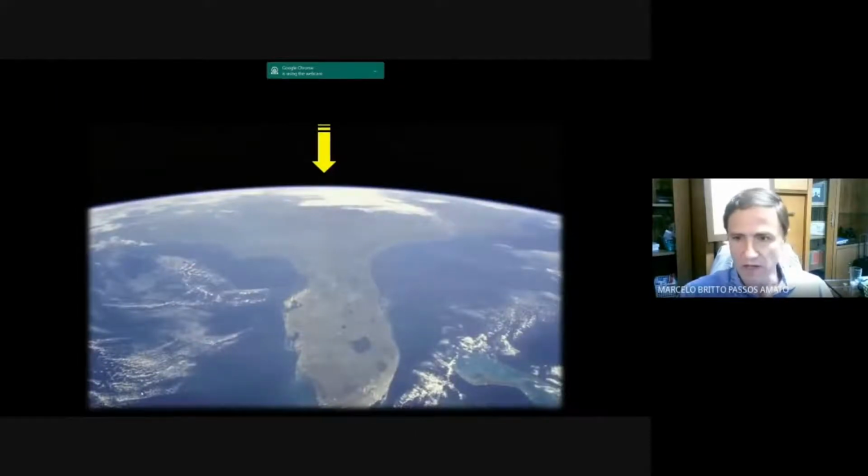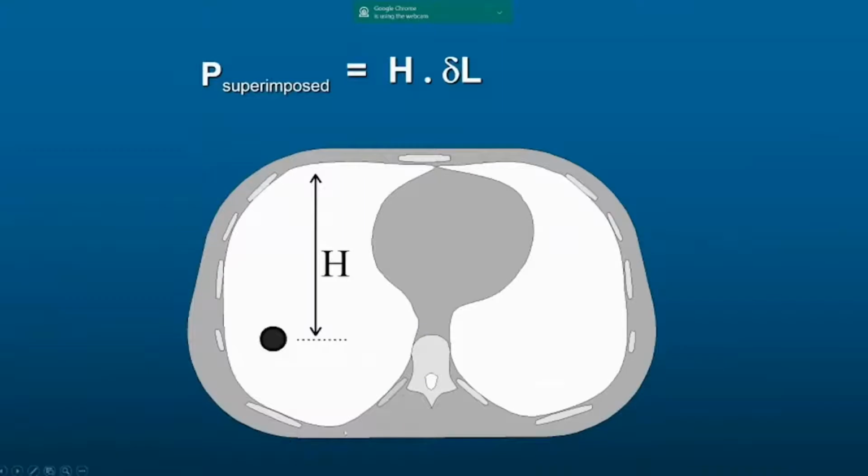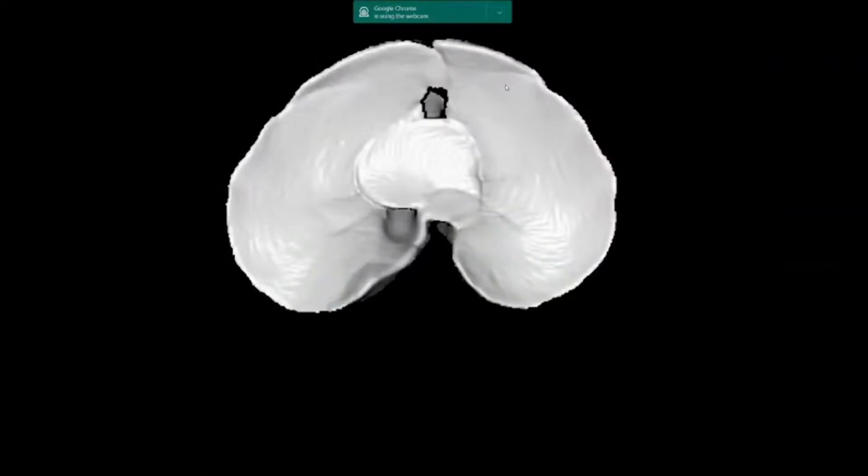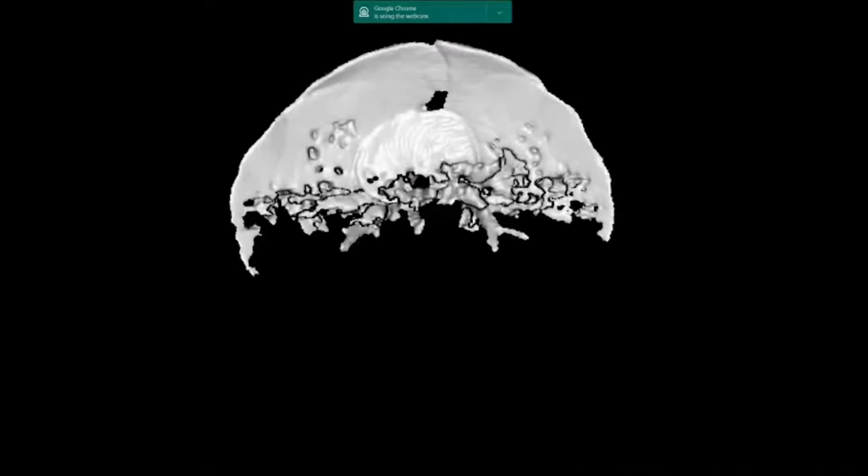Gravity is everywhere. If you are on the surface of Earth, you are going to be attracted to the center of Earth. Every organ inside our body works potentially as a liquid body, like the lung, where the superimposed pressure is going to work. Even small animals like this rabbit have big problems with gravity. This is his lung surface, the diaphragmatic lung surface, and this is a 3D reconstruction. I'm inside the belly looking at the head of the animal, and when we remove airway pressures, this lung collapses completely. And this is the strong effect of gravity.